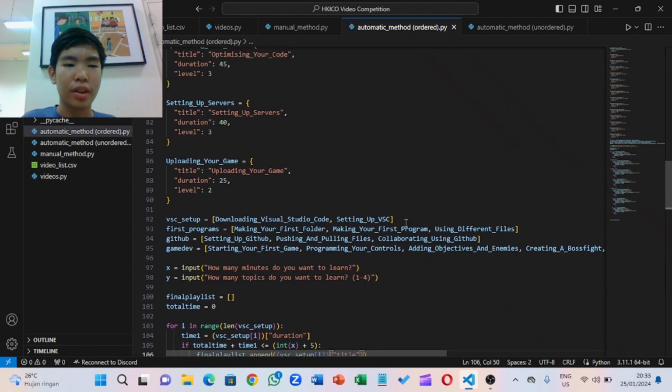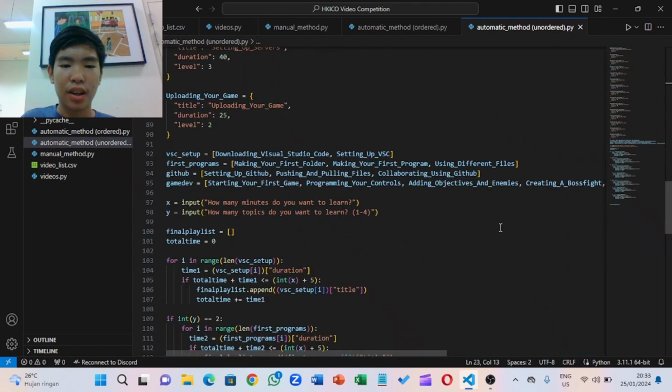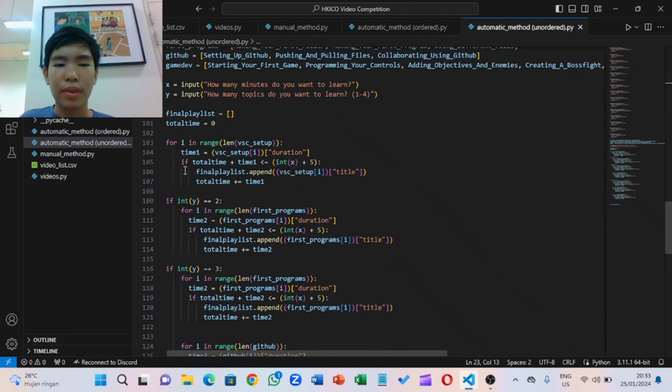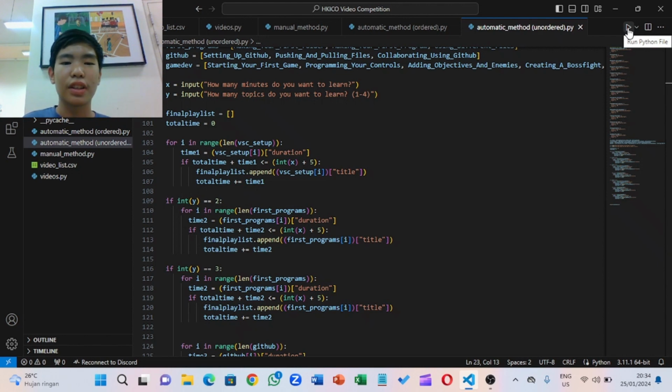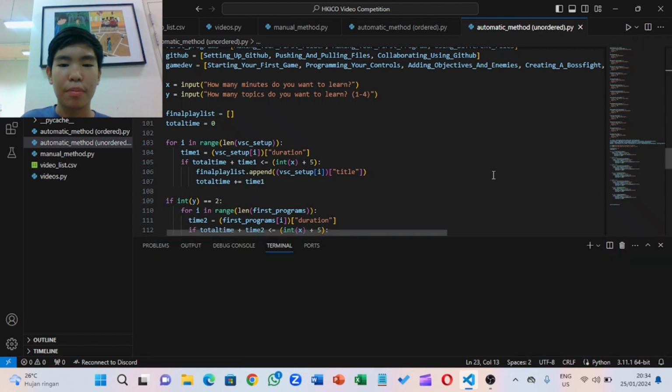Because in tutorials, it's ordered, so you can't really skip a step, right? You can skip a step. But if it's unordered, this one's unordered, you see, you don't have the breaks. So it will actually automatically add the videos unorderedly, regardless of if we're skipping other videos, but it will match the time to the absolute limit. So just in case there's already 100 minutes, you want to learn 120 minutes, the next video is 40 minutes, that would be too long, right? So it would find another video that's 20 minutes. It won't just end and print the playlist.